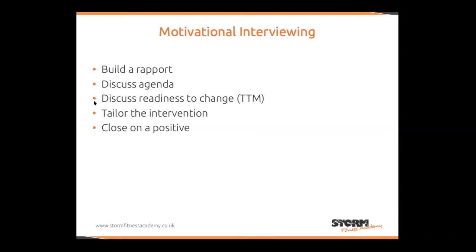Find out what sort of readiness to change they're at as well. There's something called the trans-theoretical model of behaviour change, which I'll go through the stages of with you in a moment. But it's a very tried and tested model for helping people change their behaviours. Once you know what stage they're at, you can then tailor your intervention. So you'll get to know that person quite well and what works well for them.